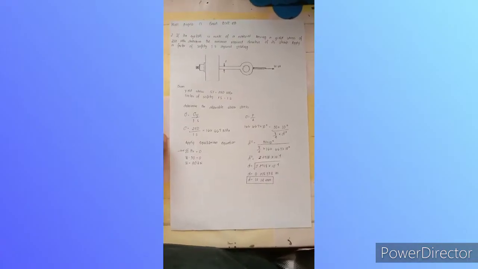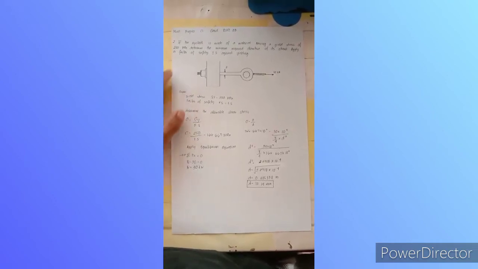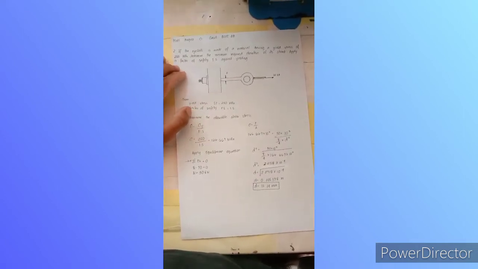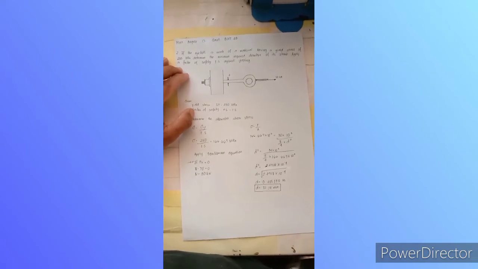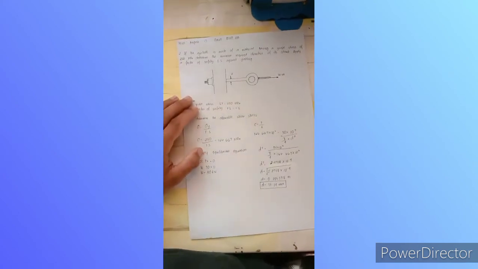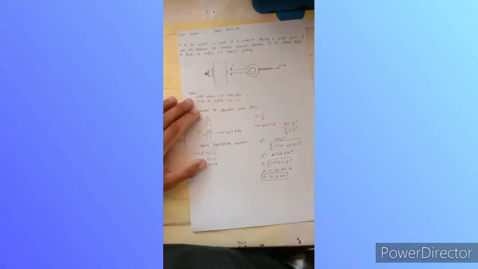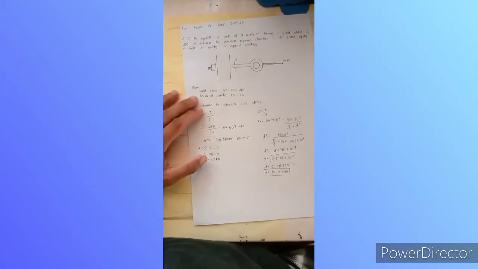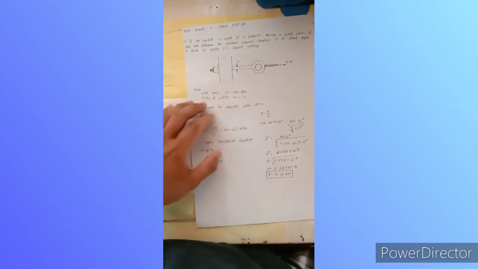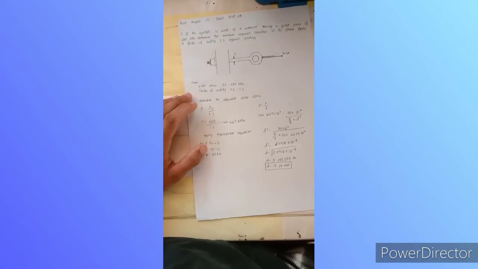So for number 2, if the eye bolt is made of materials having a yield stress of 250 megapascal, determine the minimum required diameter of each shank, apply a factor of safety 1.5 against yielding. So we are given 30 kilonewton here. So for the given yield stress, the yield stress is equals to 250 megapascal. The factor of safety, we have Fs is equals to 1.5.